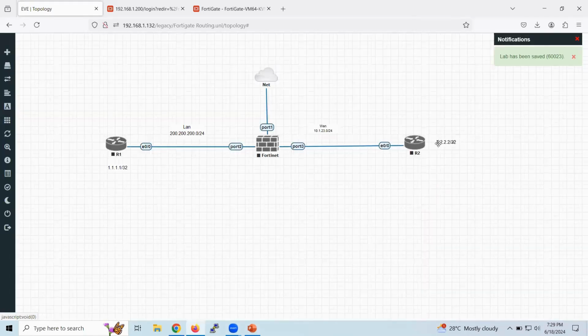Right, so this is our basic lab. We will start our router. Let's start with our configuration.